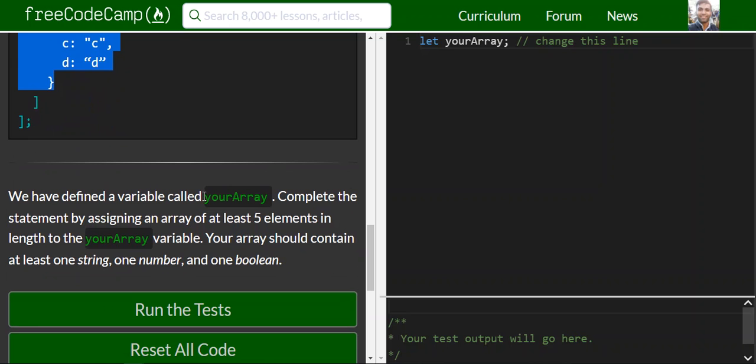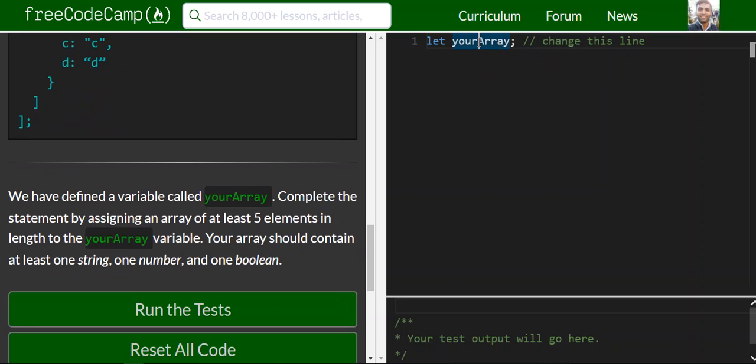We have defined a variable called array, and we complete the statement by assigning an array of at least 5 elements in length to the array variable. Your array should contain at least one string, one number, and one boolean.